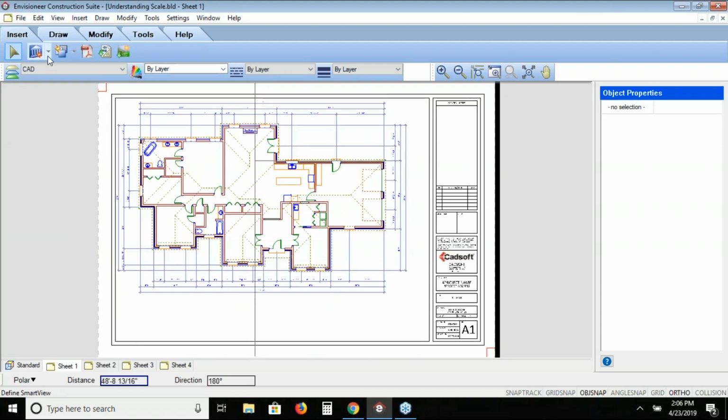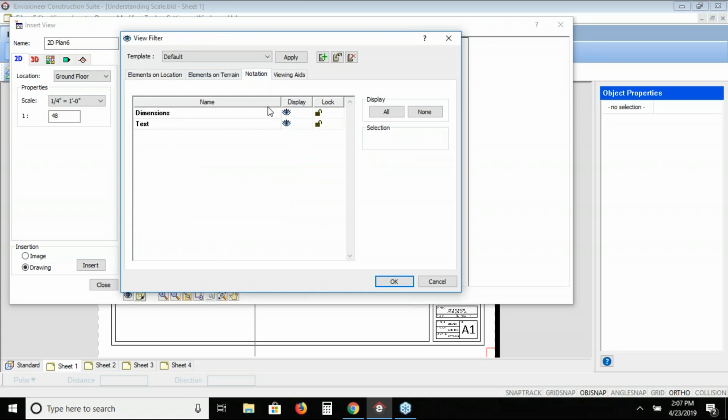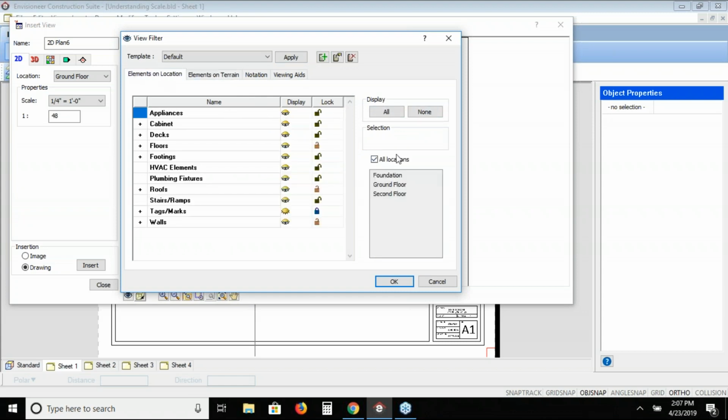Now watch, I'm going to come back up here and define a smart view. I'm still going to do the ground floor plan, but I'm going to turn off a lot of different things again. So my elevation marks and anything on the terrain, turn those off. And I'm going to turn off display, nothing but the roof surface.